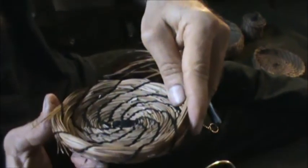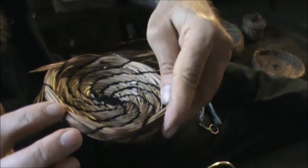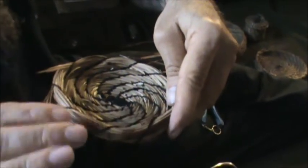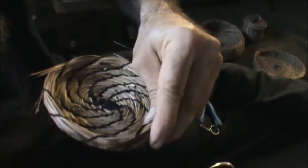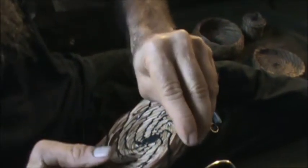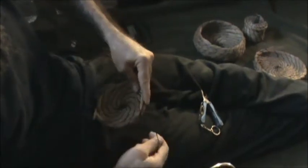Now, there are a lot of different things you can do with this. You could remain on a 45 and build this outward at a 45 degree angle, so it's kind of dished in. Another idea: you roll it all the way up on a 90, then you're going to build it vertically and not at a 45. All depends what you want to use it for, and you're limited by your imagination.